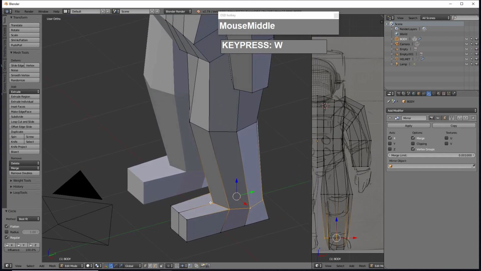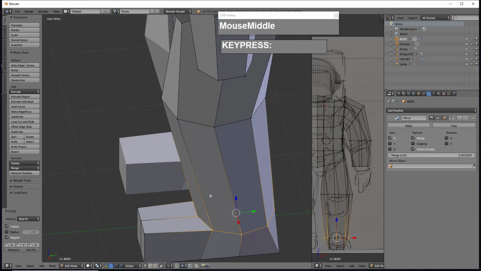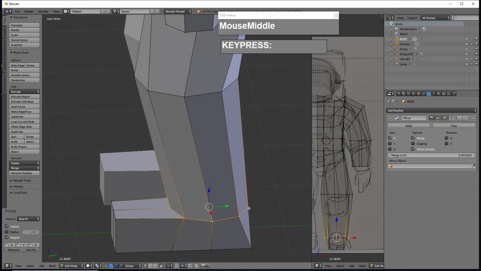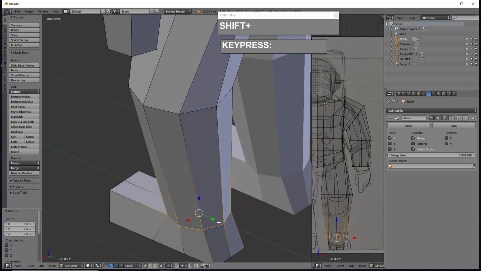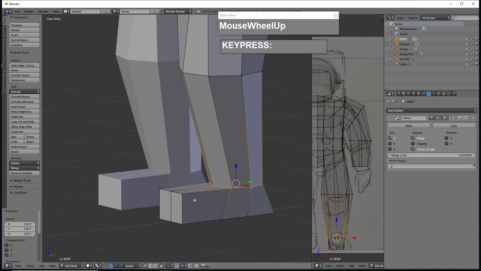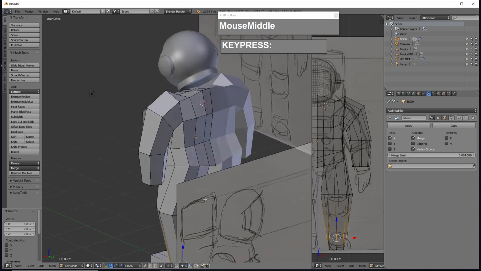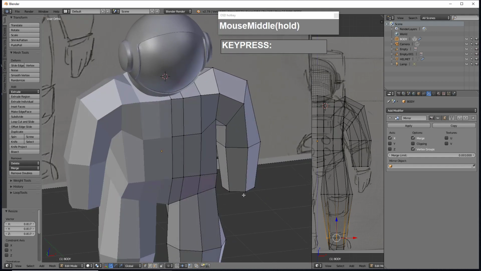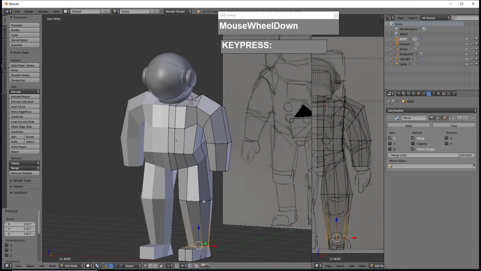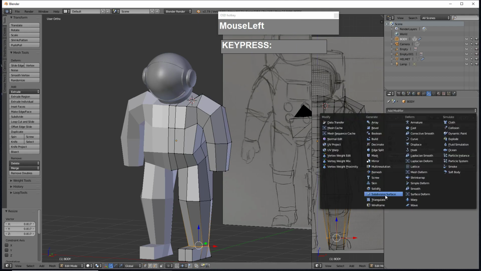So now it has a circular path, and while they are still selected, you can still adjust the size. I'm just going to scale this down slightly. Okay, and we are going to add additional edge loops on this later on. So you can see we have blocked out our spacesuit, and let's apply the subsurface modifier, subdivision.